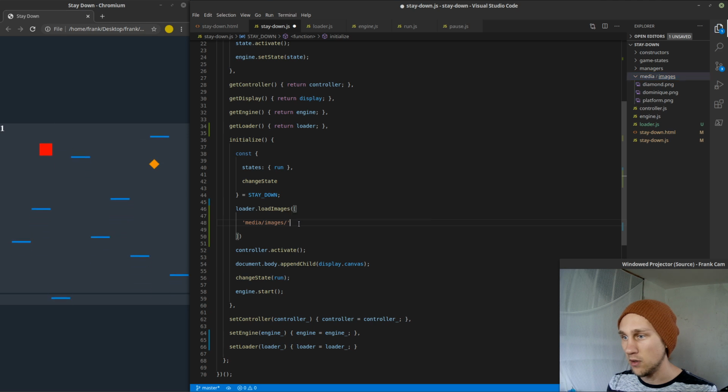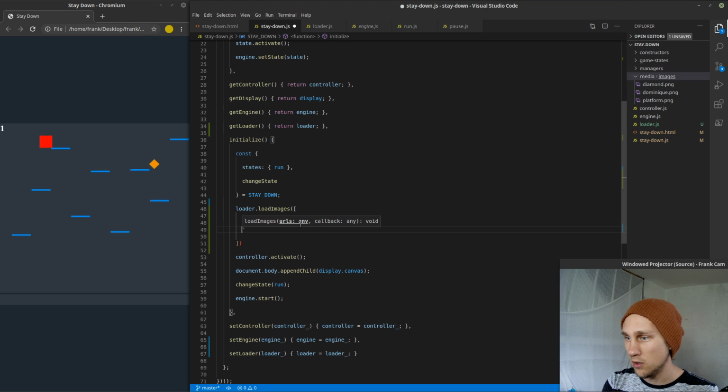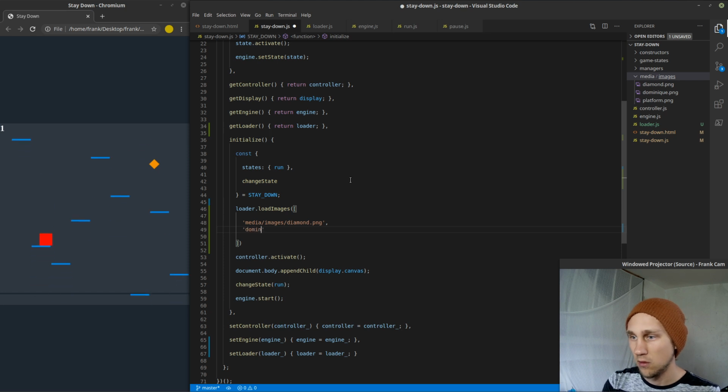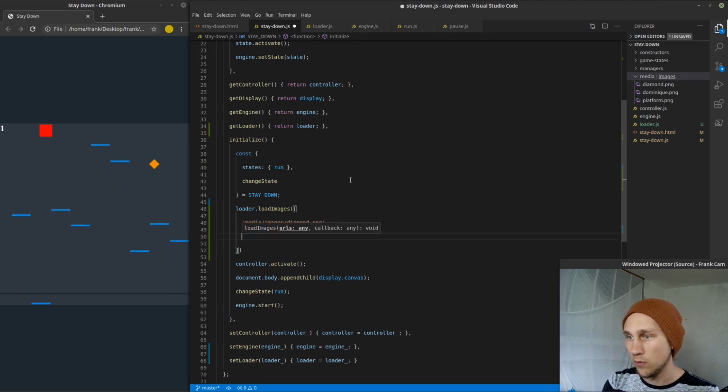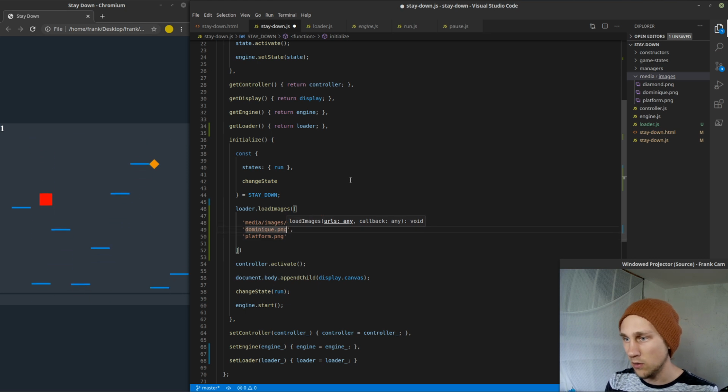We got diamond, making Dominique a playable character, and then also platform.png, copy the path.